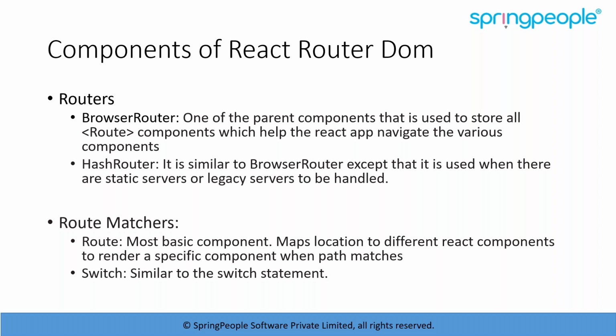Now, the next component that we have when we work with React Router DOM are your route matchers. What is a route matcher? Basically, it has to match the URL and render the page based on the URL that you are actually showing. If I have a URL which shows me the location of a home page, then the home page has to render. If I have a contact page, the contact page has to render, and so on and so forth. So your route matchers basically match the routes that are to be rendered when my components are being rendered.